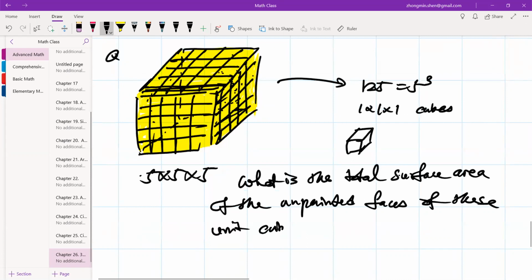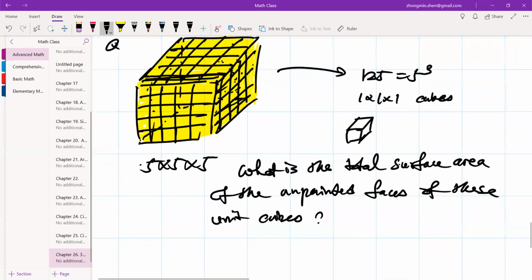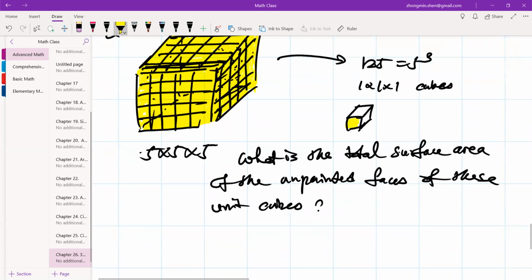These unit cubes. Okay, some faces are painted, some are completely unpainted. If it's coming from the inside, it's not painted. If it's coming from the corner, then three sides are painted. So you get 125 because it's 5 by 5 by 5. 125 unit cubes, and then I just wanted to count those unpainted faces. That also gives you the total area of unpainted faces because those are unit cubes.